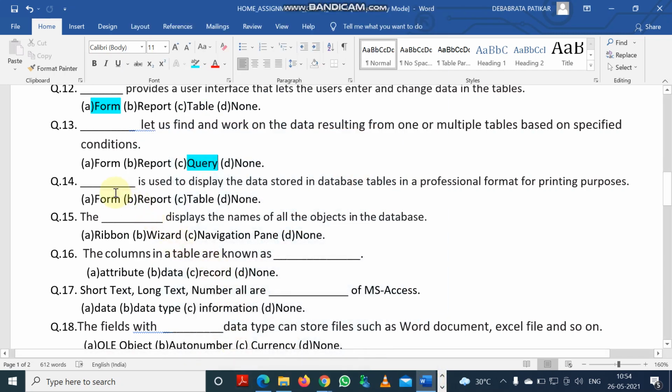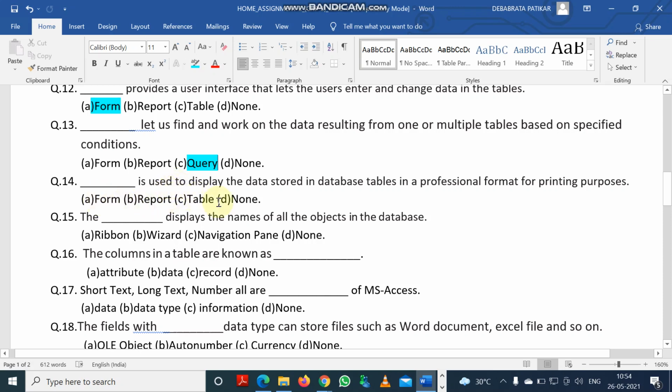Now question number 14. Dash is used to display the data stored in database tables in a professional format for printing purpose. So if we can use one object where the table data will come, but will come for the final report. It will come as a final report. It will come so that we can print the final report.